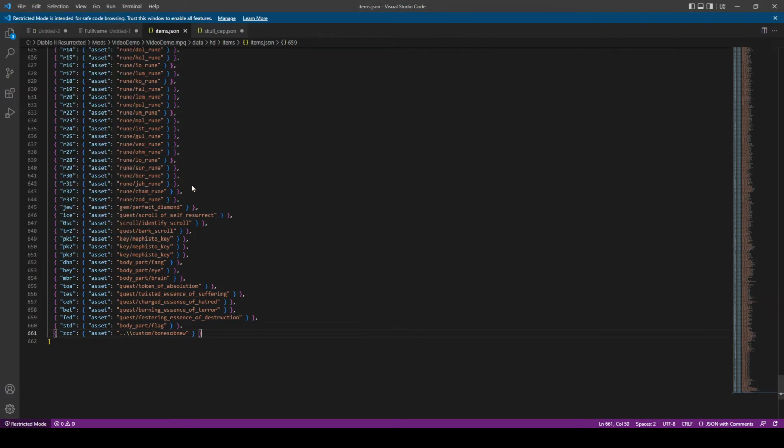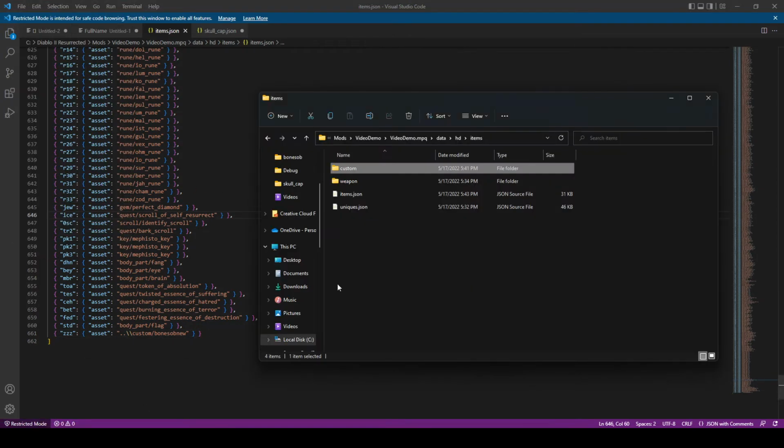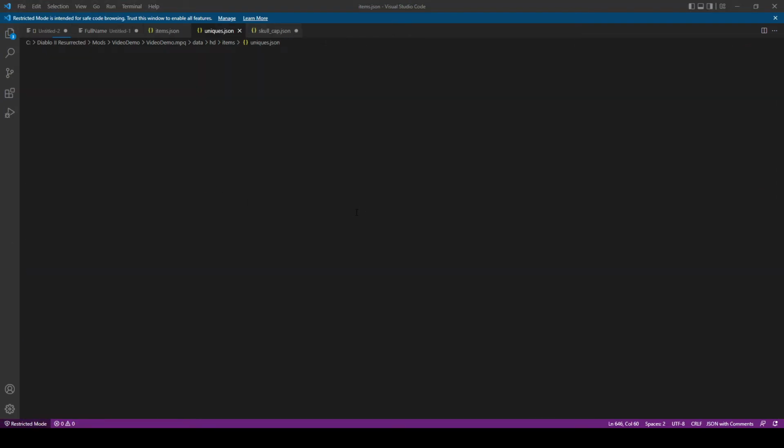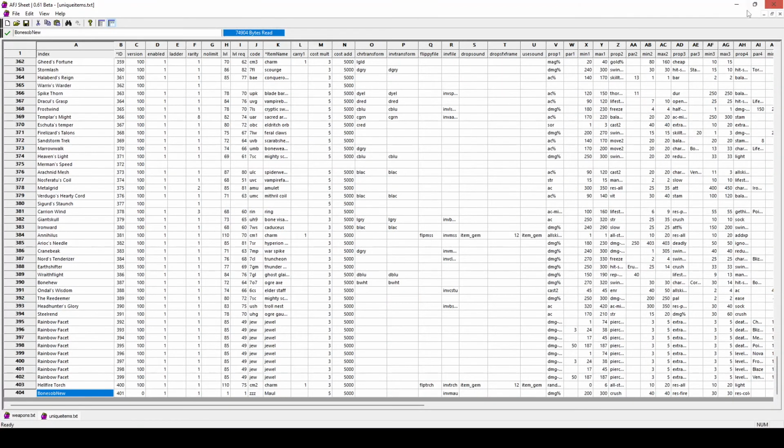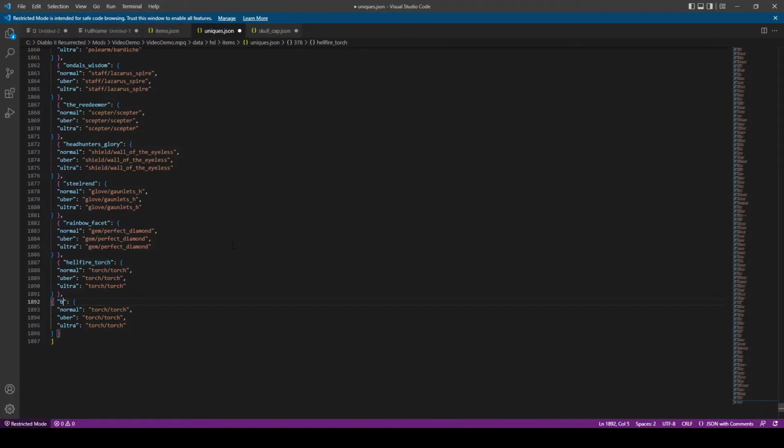So we're going to go ahead and save that. We're going to do the same exact thing for the uniques.json, which again is just telling the game what to use for the unique graphic. And so for the key, we're going to want it to be the name of our unique, which for us, we just named it bonesaw new. So that's all this is going to be, bonesaw new.